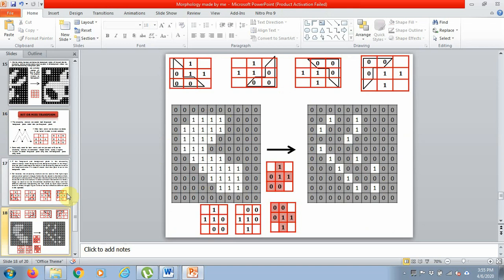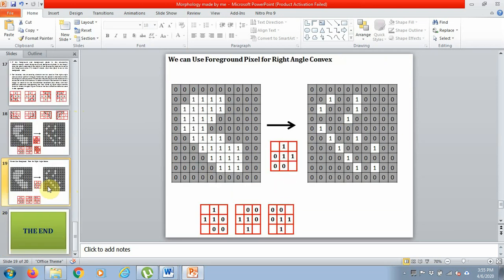So this is the one method to actually perform the hit or miss transformation. The another method, if you want to consider the 1 angle convex, like this.